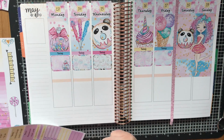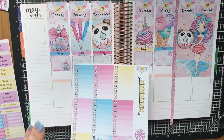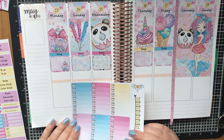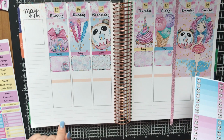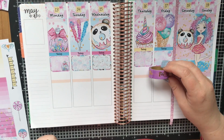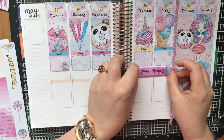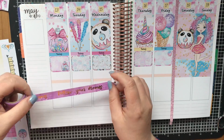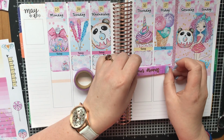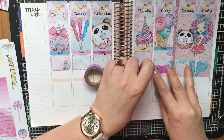So now I'm going to go through and put my, see at this point I could put washi in, but it depends how far down. So it's going to bring it 2 lines down into here. So I'll be using 2 normal sized washies, I suppose. So I quite like the idea of this one in here, to be fair. So let's see if we can do this without having to cut too much of the washi off.